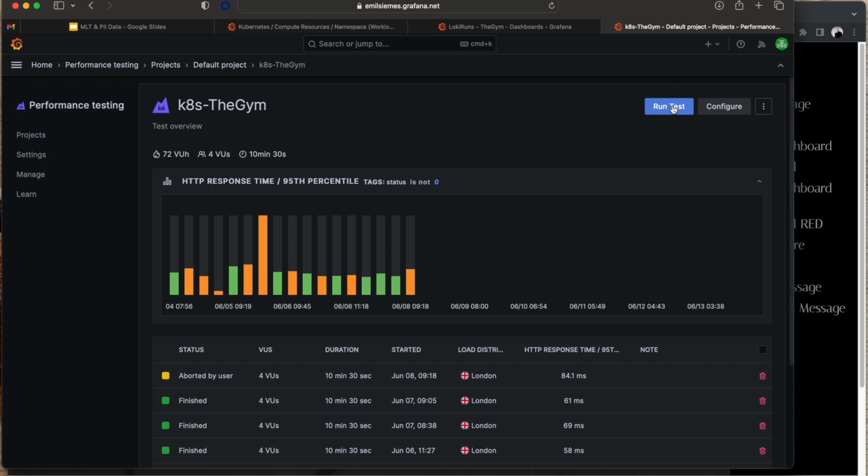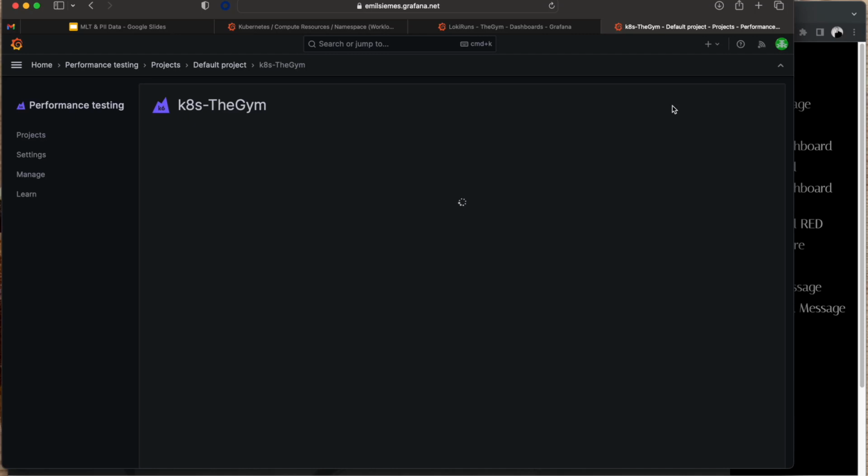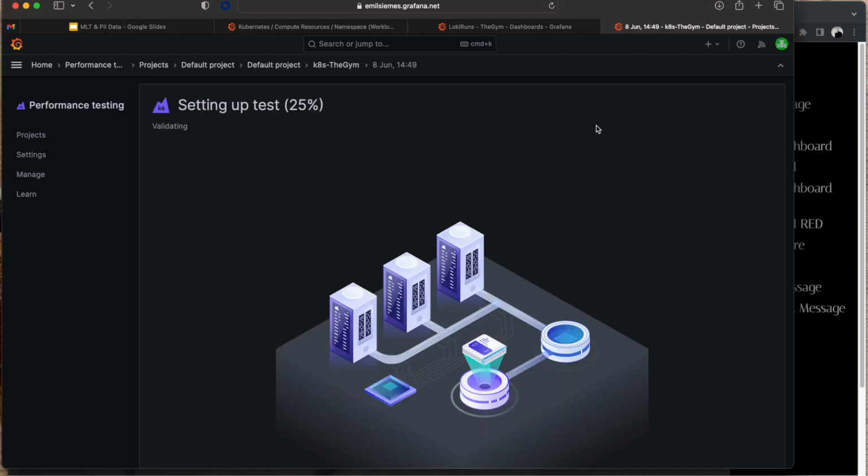And I'm going to run my test now, which will take a couple of minutes to produce all the workers in the cloud, distribute the script, and then execute the script against my application. So while this is preparing, let's have a look at how I set up security.